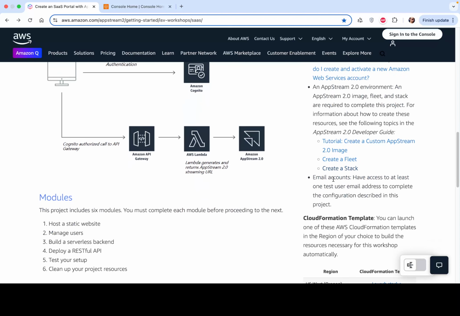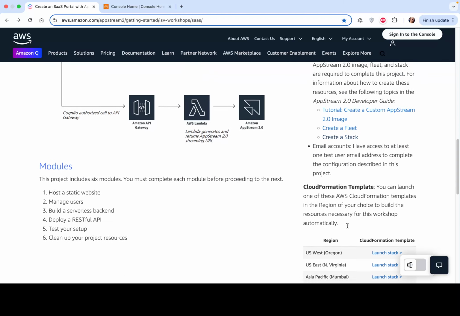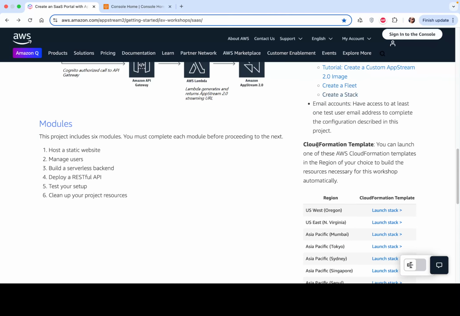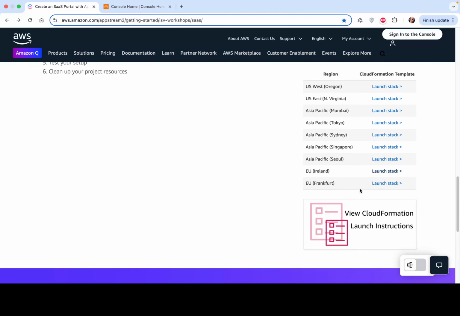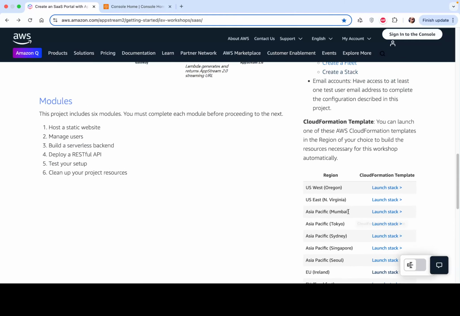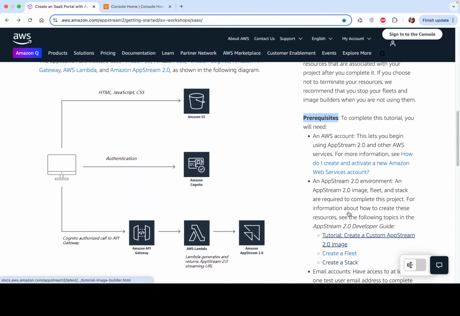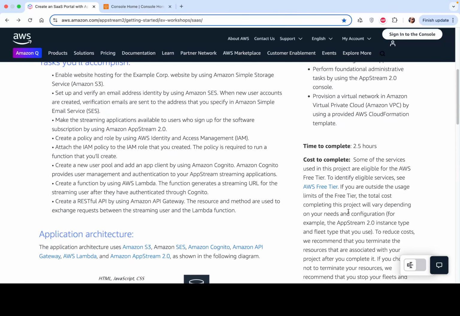And of course you need an email. Optionally, there is a CloudFormation template that you can launch, and it will set up everything for you. In order for you to know how that is done, you just need to click on this link. Okay. But what we're gonna do today is to start from scratch.